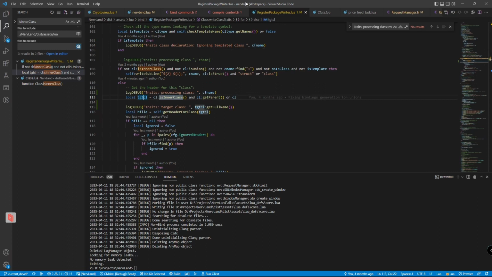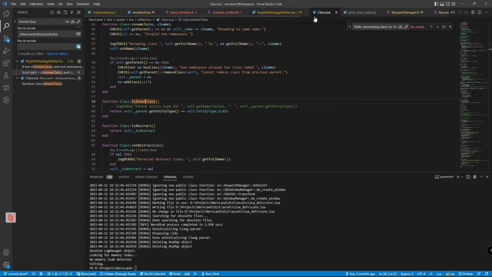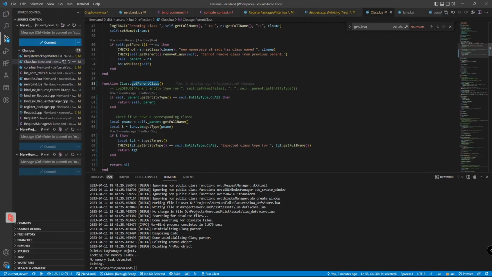So yeah, I don't know, how can I do that? It should really be in the parent class. Okay, I have to think about this. Okay, so I have updated a bit this is in your class function. Actually, I just replaced that with get parent class to be more direct. And so we keep the previous check. If the parent is actually your class, we just return that.